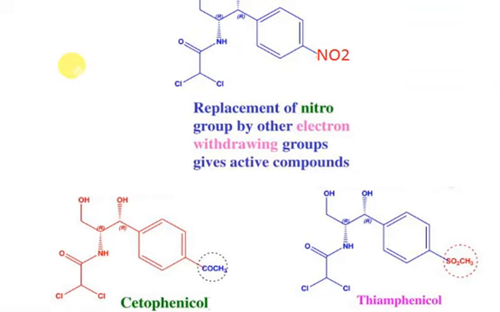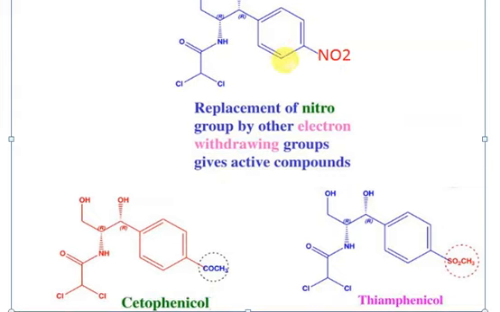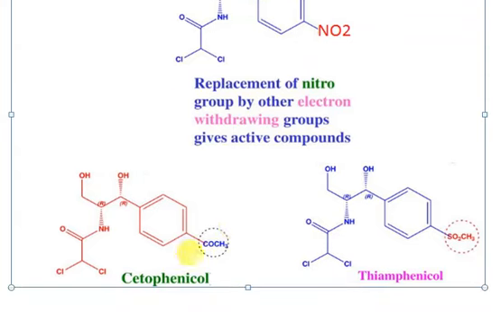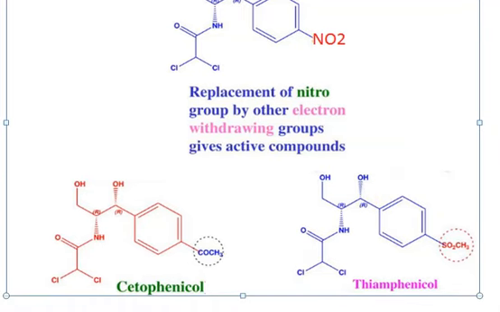Another example of the structure activity relationship here, right? We have this structure. The only change we make is that we replace the functional group. This is an electron withdrawing group. It has been found that if we replace this electron withdrawing group, this nitro, with some other electron withdrawing group, the activity is enhanced. This compound is not active, but if we replace this nitro group with this ketonic group, we get an active compound. Its name is chloramphenicol, and if we replace this nitro with this sulfonyl group, then we get thiamphenicol, right? Both of these compounds are active. So this is a replacement of one functional group by another.